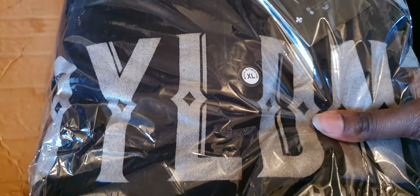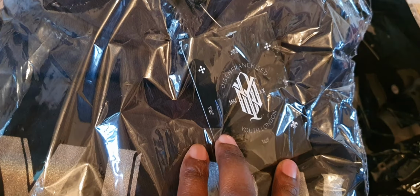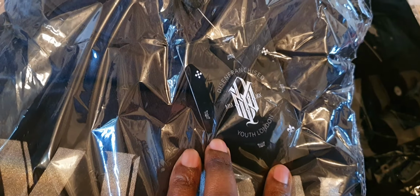Yeah, so here we go. You've got the packet there. It's an extra large, and I've even got my little label in there. Can you see that? I've got my little label, Urban Streetwear Against All Odds Collection. It's a double-sided label as well, which is pretty cool. And I actually didn't have to pay for the labels, so I'm blessed that they did that. And that's the other side label there, Disenfranchised Youth London, with the logo and everything.